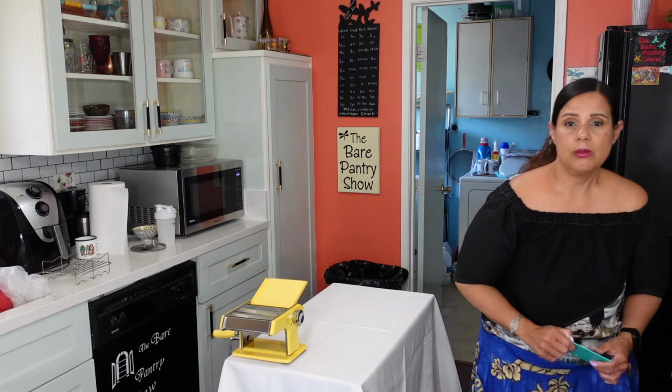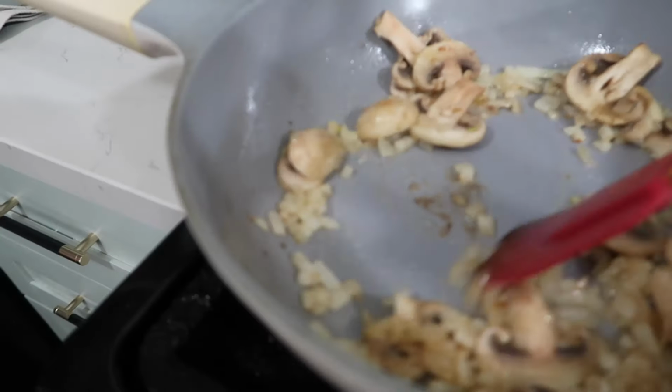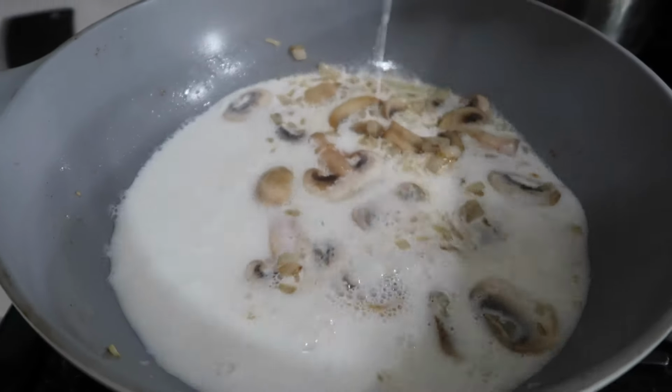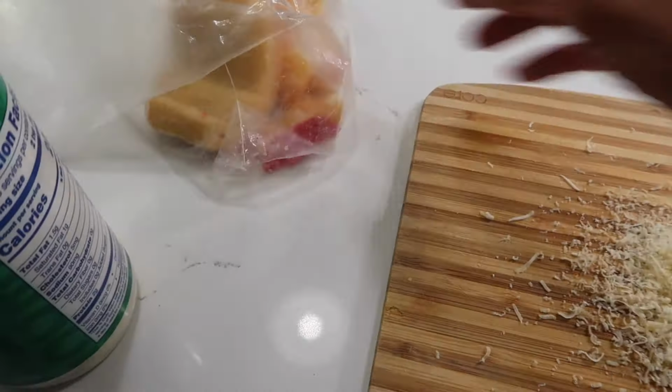By the way, I made some Alfredo sauce. I used the powdered coconut milk because I didn't have anything in the tin. And I just put some butter, sauteed some onion, put some garlic powder. And then I did some mushrooms, poured the milk in. And then I put Parmesan cheese and Dutch cheese. And I didn't have to put any cornstarch. It kind of thickened up on me. Real good.